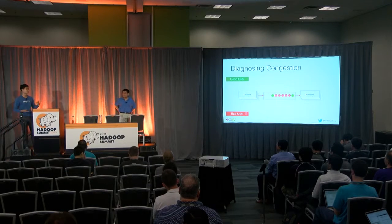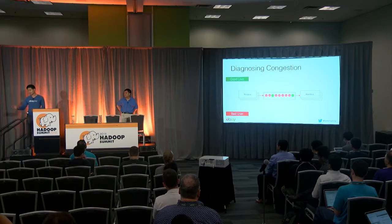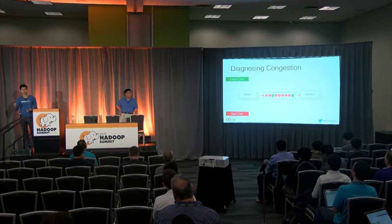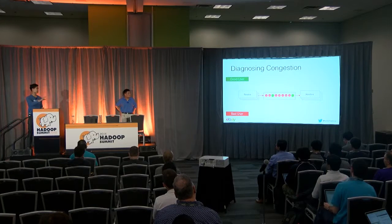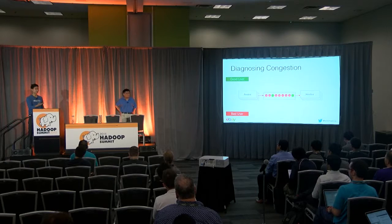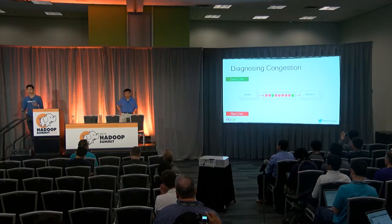Now, when it comes time to process these calls, they're going to be processed in the order that they arrived. So the handler is going to take the green call first. Then it's going to take 100,000 red calls. Then it's going to take the other green call. And remember, if the peak processing velocity is 60,000 calls per second, well, that's over a second of latency if you have 100,000 red calls between you and your next call. So this is why we have that issue.